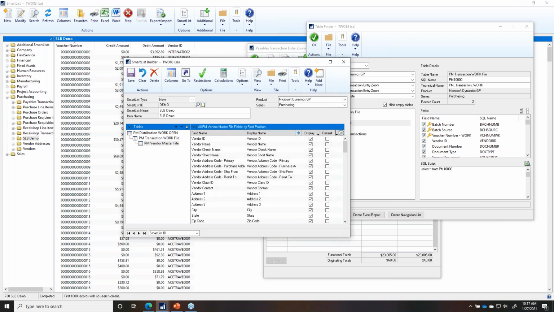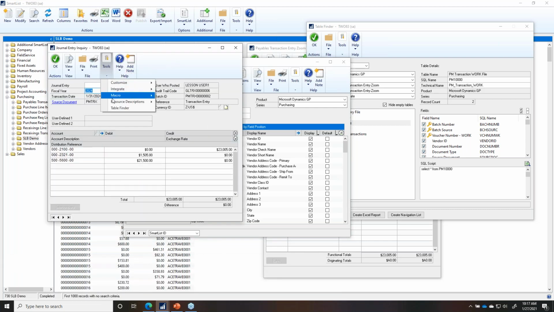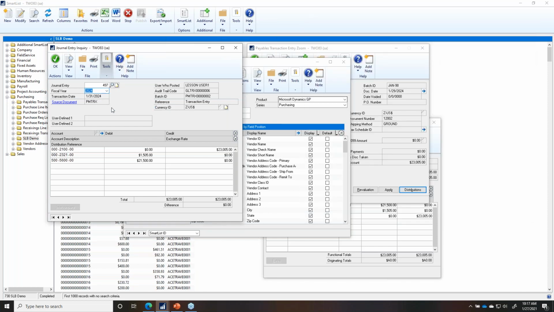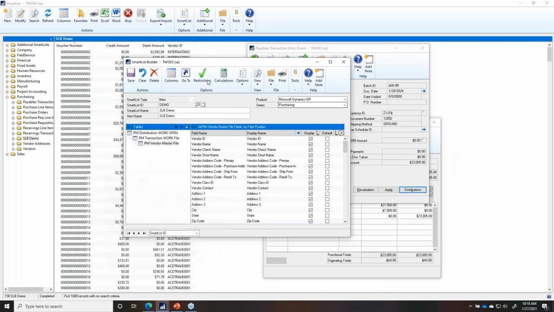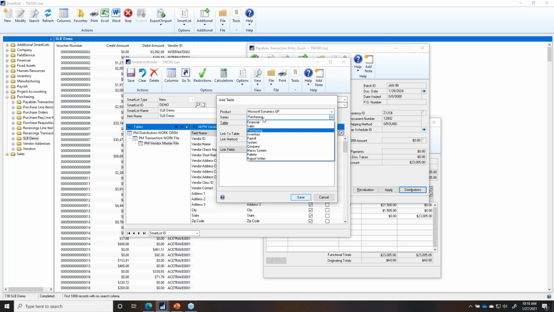Okay. Now, Martin also said he wants the GL data that goes along with that. So I could go to this journal entry inquiry window, and let me close Table Finder so it refreshes the window. And I can look at what does this pull from? Where do I get all of that information? And we could go through this one as well and find the fields we need. I'm just going to start with our year-to-date transaction open, which is our open data in GL. Now for this list, this company posts in detail to the general ledger, so that's why I'm going to the transaction open. If you post in summary, you'd want to go to a summary table, not the full open table, because you wouldn't have some of that information there.